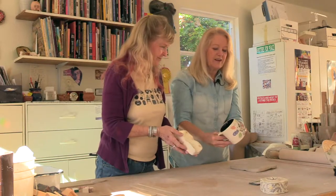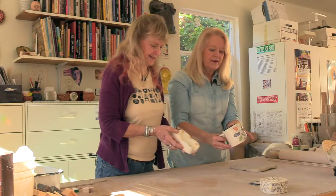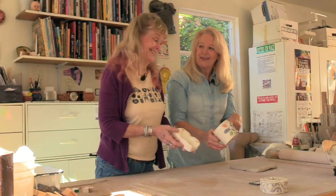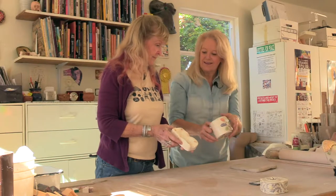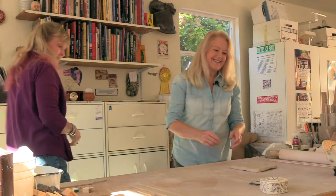And then you've also done a lot of the leaves again that we see quite often in your work. Yeah. Well, I know you have some of these that are in progress. I'm going to be really interested in watching how this starts with rolling and then when you get this final product. We can make one of those today. Maybe we'll make one of those today.